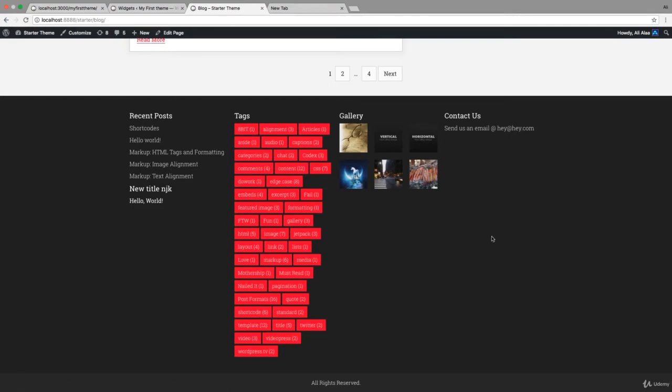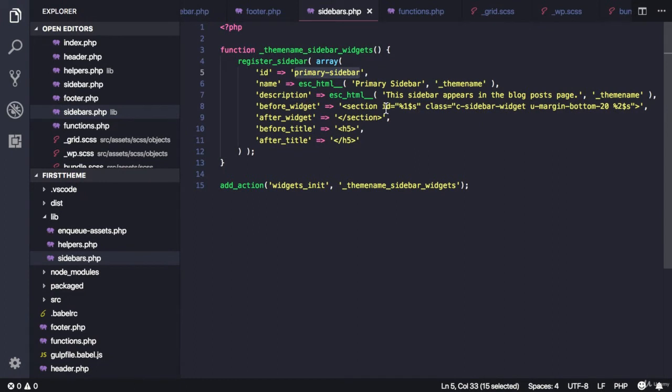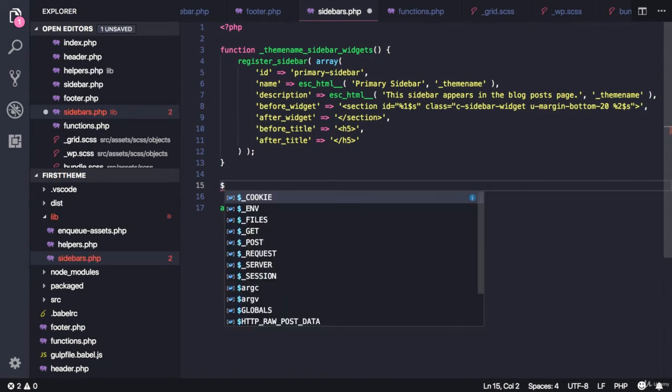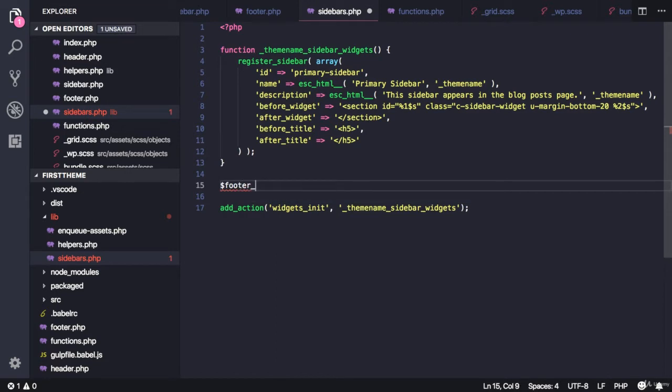So let's do it. First we need to register new sidebars, but this time it will be different. This time we don't know how many sidebars we need to register. And to know that, we need the user's input, right? Later in the course we'll have an entire section about how to get input from the user, for theme options and settings and stuff like that. But for now, let's just assume that we have an input from the user. So let's define a variable. I'm going to call it footer_layout, and let's hardcode it for now, and later we will create a text area where the user can type this, and then we get the user's input.